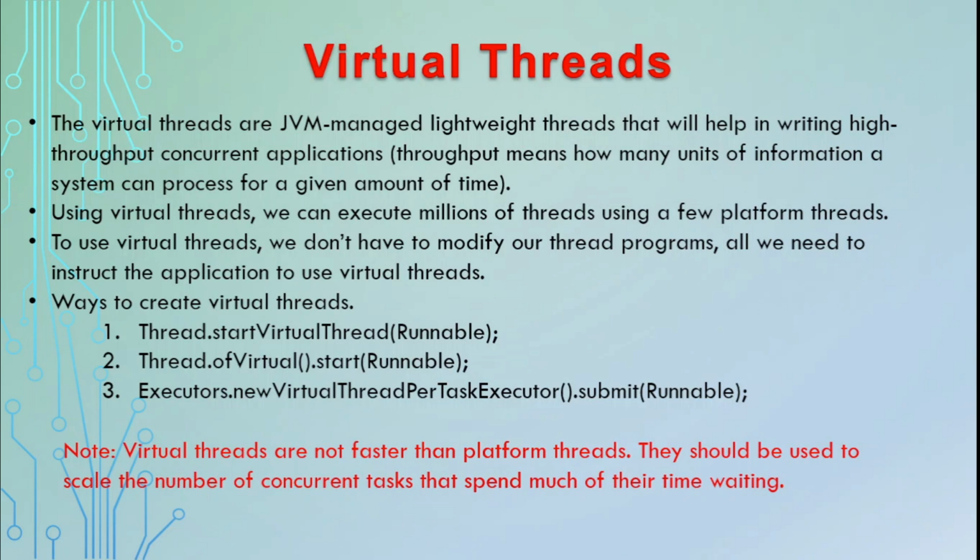If you are already working on a thread program, we don't have to modify that thread program itself. All we need is to instruct our application to use virtual threads. There are three ways to create virtual threads. The first is by using Thread.startVirtualThread and passing the Runnable object to it, so it will execute as a virtual thread.